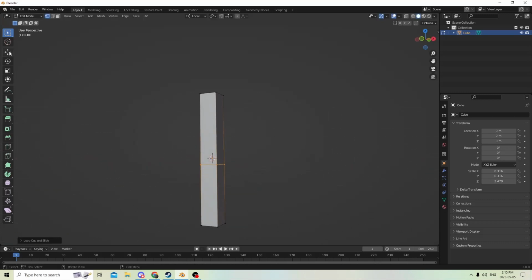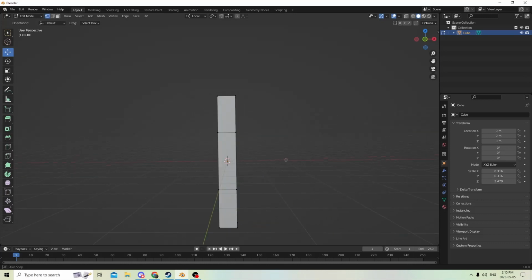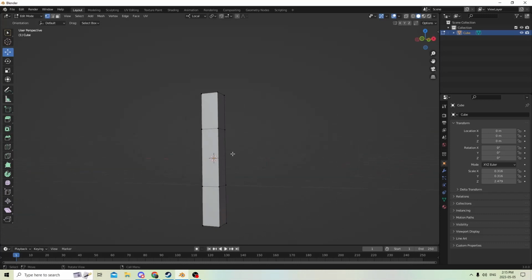Let's take this one and we'll go to the arrows. And we're going to move it down. And what we're going to do is we're going to put one here. Right? And then we're going to Control R, and hopefully this works. I don't know. I haven't experimented in a while. I just know I need to make some tables, so I'm going to try this as an experiment. I put a second loop cut up there, right? So now we have a big gap in the middle.